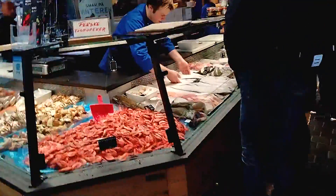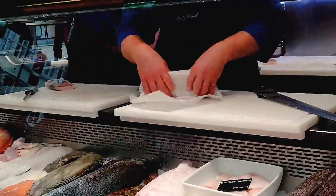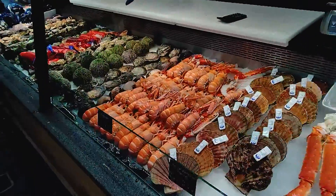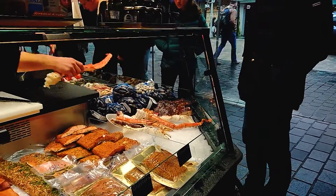Also under the tourist information center is the fish market, and it's a nice place you have to visit. From here in Bergen you can cross to the other side and see all the colorful buildings and also Mount Floyen up there — we'll try to go on a sunny day. But even today it looks super nice with the clouds and a bit foggy; at least it's not raining and it's going really well.